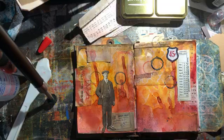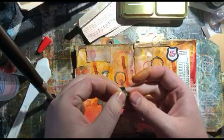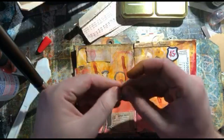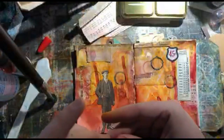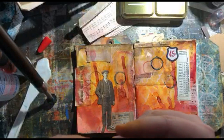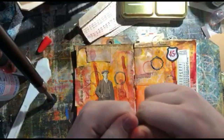Alright. I think what I'm going to do now is get one of these word shields. And this is actually the first time I've used these. I got them when, I believe, Blitzy had their moving sale, and that's when we ordered them, and then I got them for my birthday from my wife. And I guess you just put that on top of that like that. Sweet. So that makes a little charm thing. It's all adhesive.